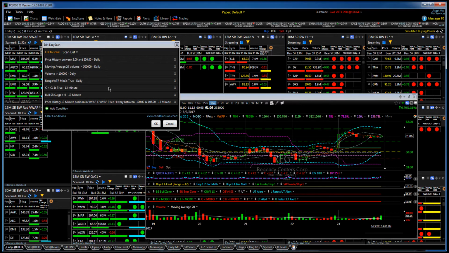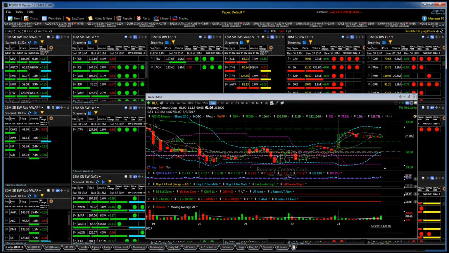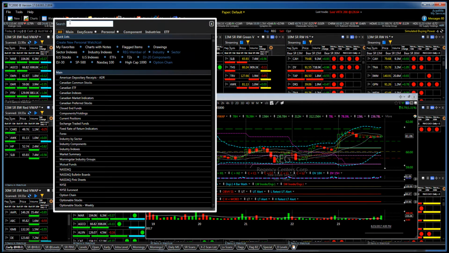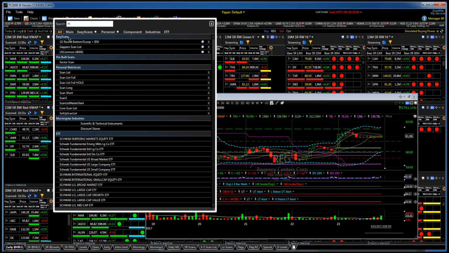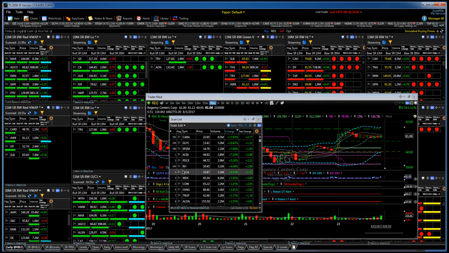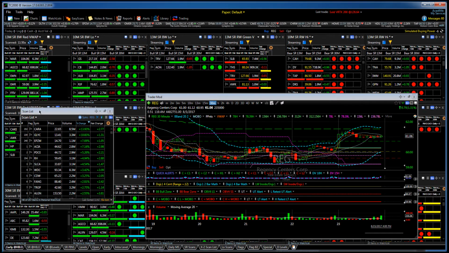But if I'm scanning and not getting any results, and I really want to use this scanner, then I can open up my scan list. I've got 257 stocks on it. I've already added some special, favorite stocks to it this morning, and that's in the early part of the video. It tells you how I do that. And then I want to get this bigger.